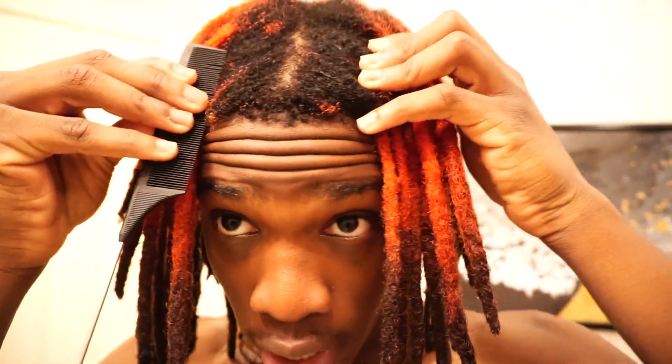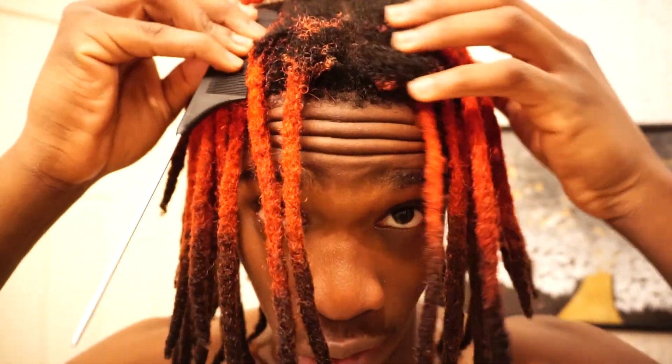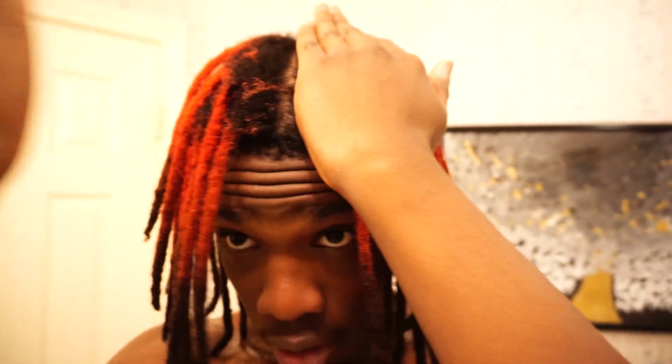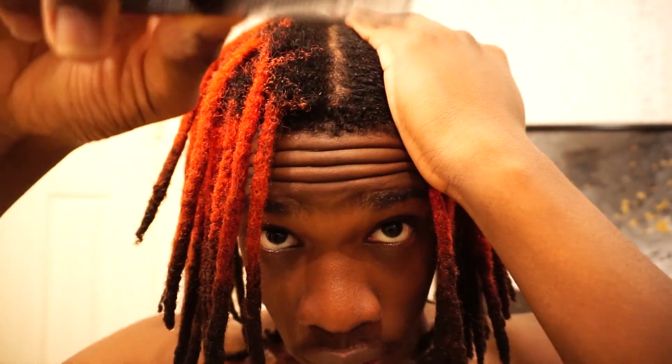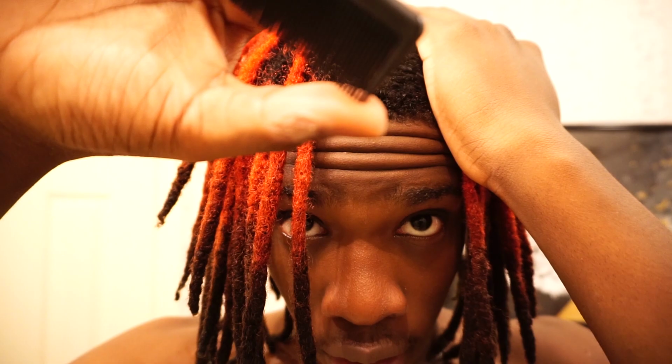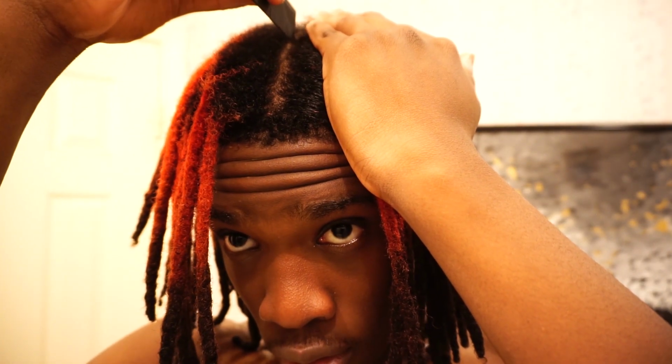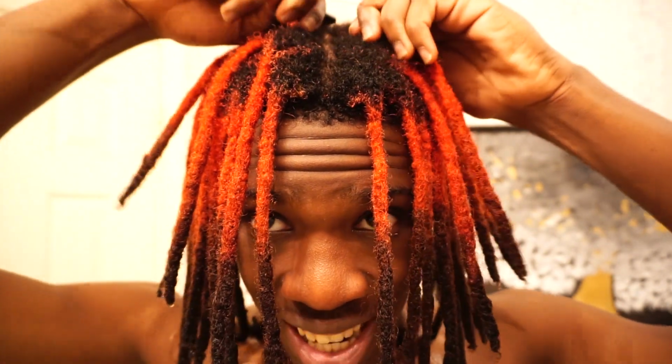First step, get your comb. As you know, you gotta get your middle part right. I haven't had a retwist in months, so I got like a whole afro under my hair. But what you wanna do is go ahead and move your hair to the side, find where that middle part is. And you gotta get the tip of your comb, the very edge of it, or you can use this if you want, and rake that down the middle so you can part it. You might have to pop a few hairs, bro. It's gonna hurt. That's why I hate retwisting.